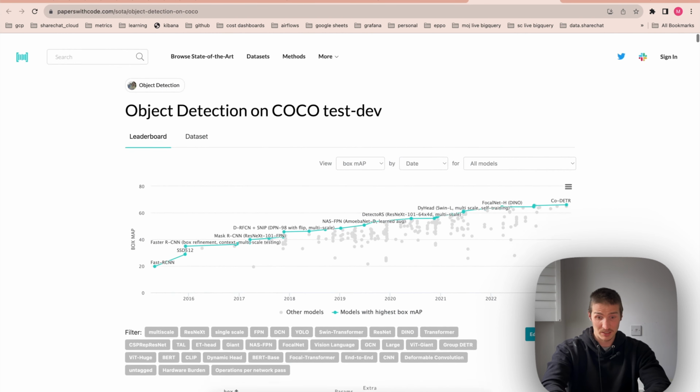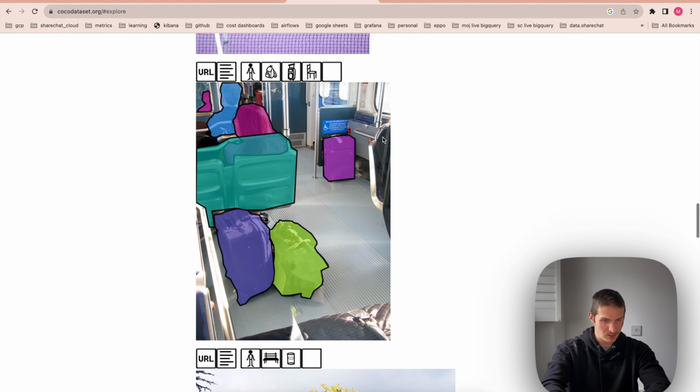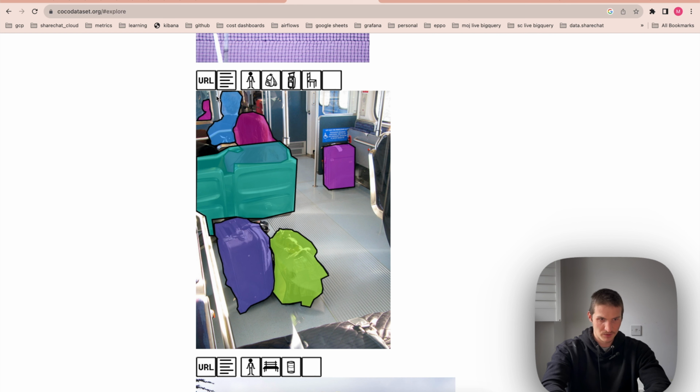So it's still a challenging task. Apart from that, the dataset contains the bounding boxes, the object segmentation, so the actual area belonging to every certain object. And in some cases, they also have pose estimation and other localizable information like that.